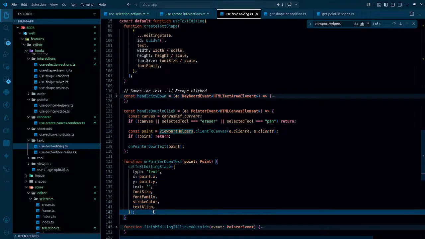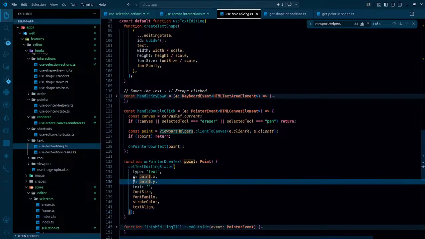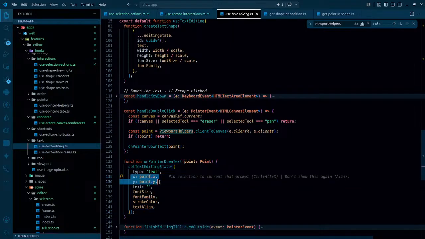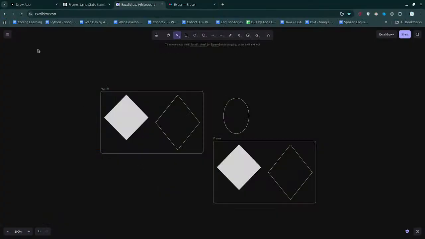So by default we are setting the canvas coordinates. When we are setting the canvas coordinates, what if there is some drag offset here?